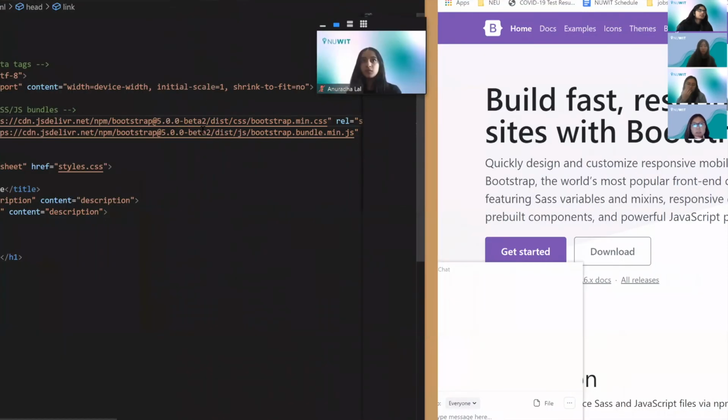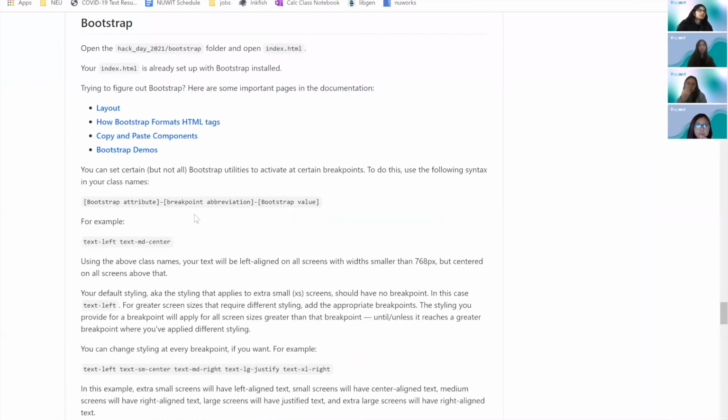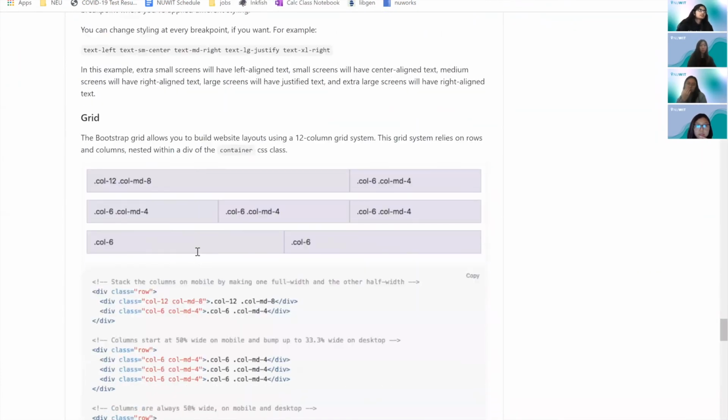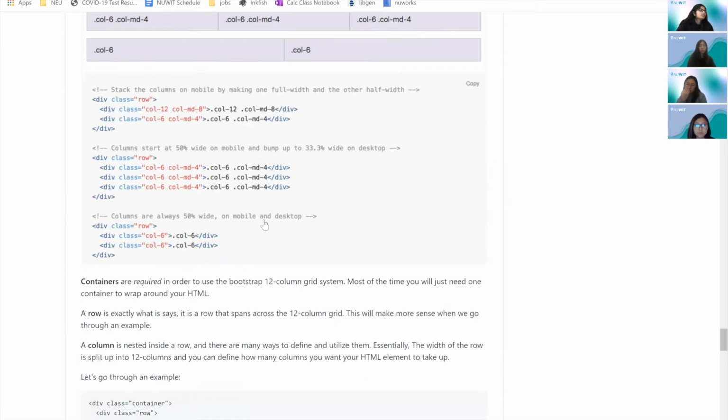Okay, so the first thing I'm going to go over is the grid system. The grid system separates everything into 12 columns, and it's based on columns and rows.